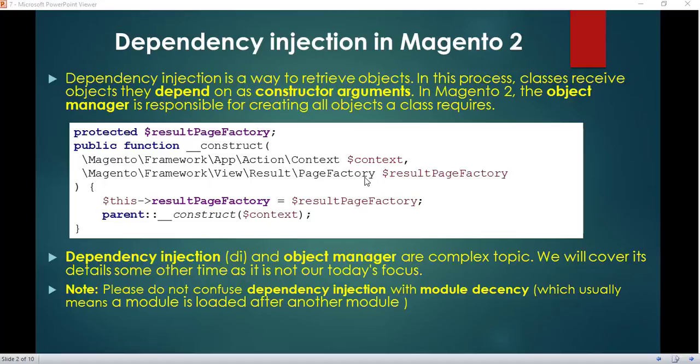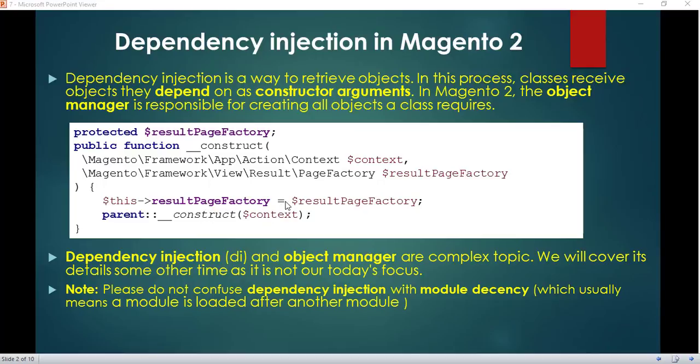How the Magento 2 object manager creates objects of these classes is a complex topic and we will try to cover it in another video. Then we store this object in a class property. As you can see there is a class property result page factory.